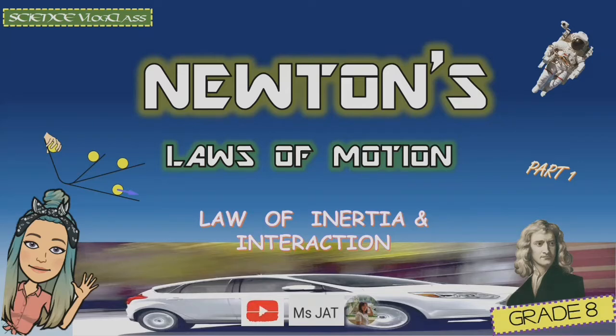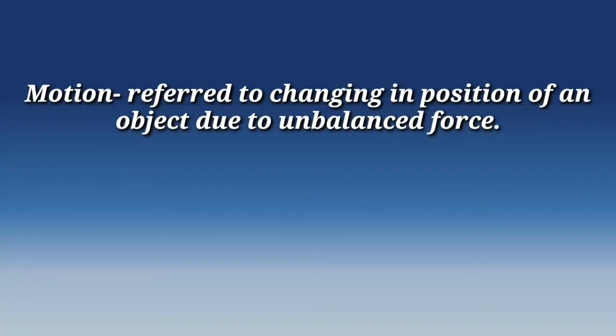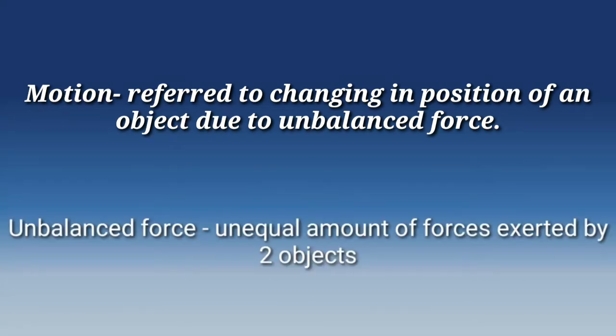For today's lesson, I will be discussing the 3 Newton's laws of motion. I divided the topics into 2 parts, wherein this part focuses on the law of inertia and interaction. Since we are discussing the laws of motion, let us first define what motion is. Motion refers to a change in position of an object due to unbalanced force. In our previous lesson, we defined unbalanced force as an unequal amount of forces exerted by 2 objects.